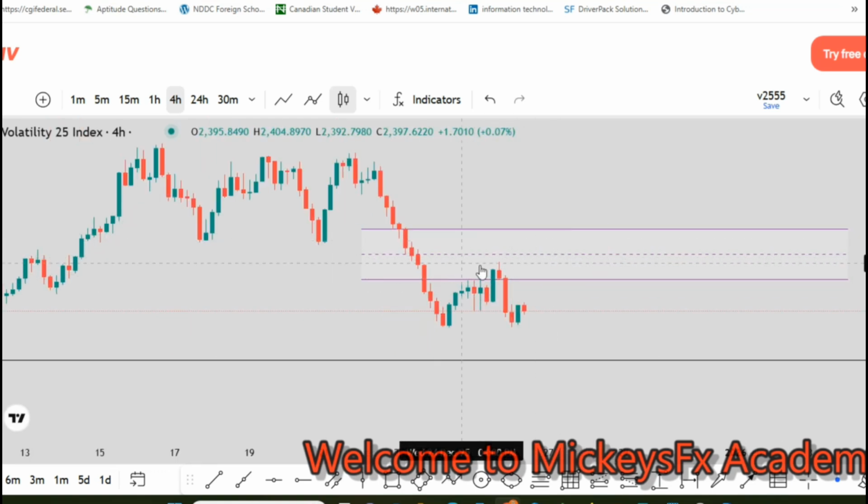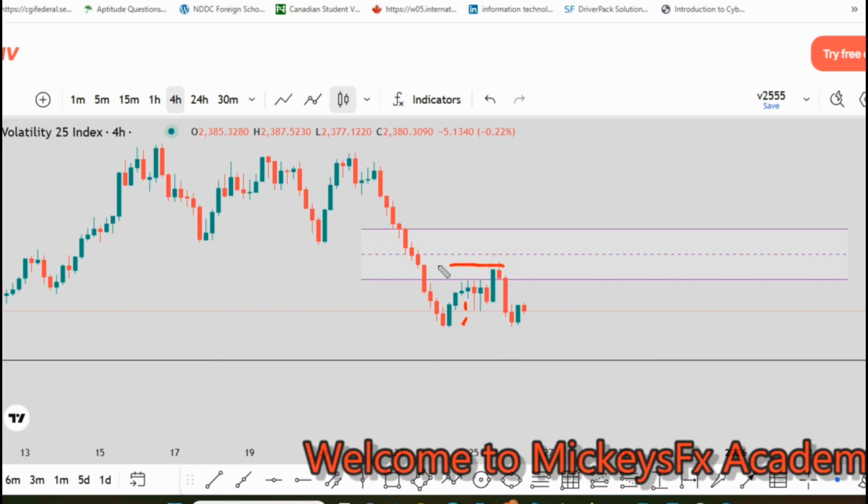Now if you go down to the 4 hours time frame, this is how the chart is in the 4 hours time frame. This is the daily time frame. Now we're looking at price coming from the daily time frame fair value gap. Look at this strong move down: we count 1, 2, 3, 4, 5, 6, 7, 8, 9, 10. It took almost 11 bearish candles to get to that position.